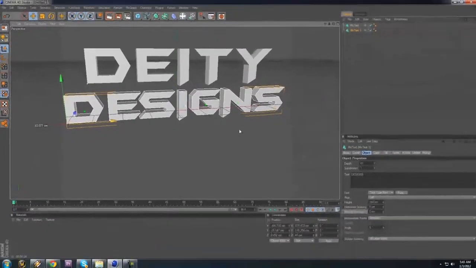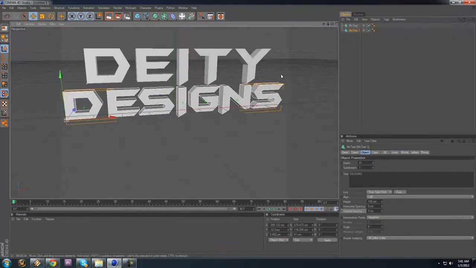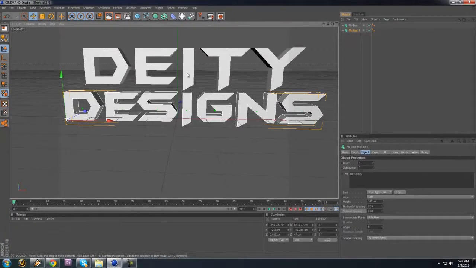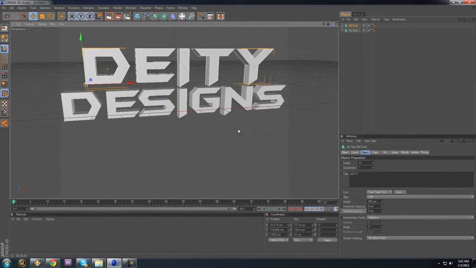Just keep the font pretty much the same size, but I know this is not lined up centered. A lot of people like it lined up centered, but I like the eyes coming together like that, so I'm going to do it that way. And let me change that camera angle back.